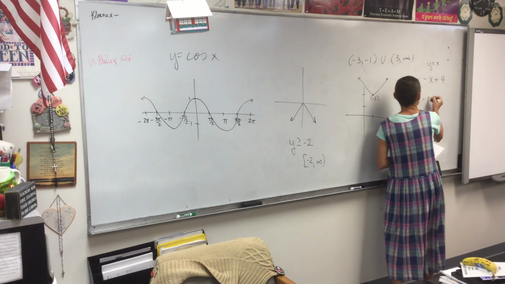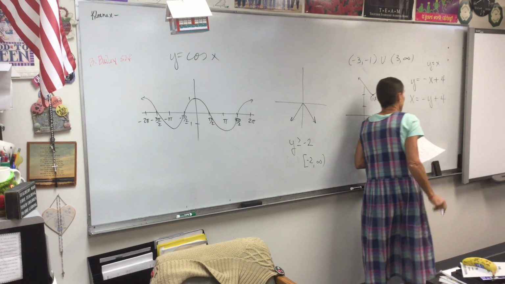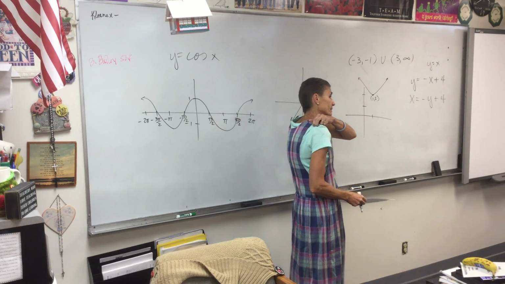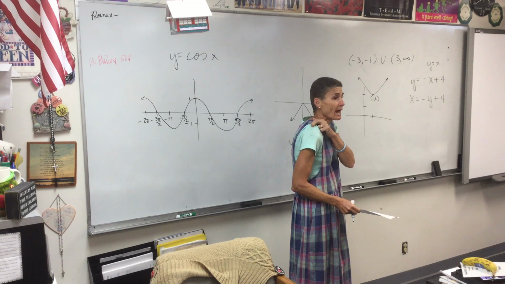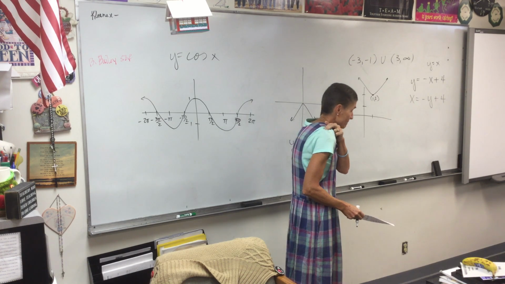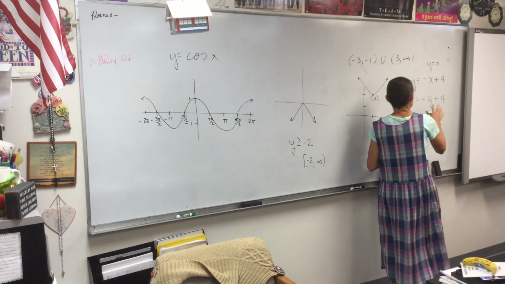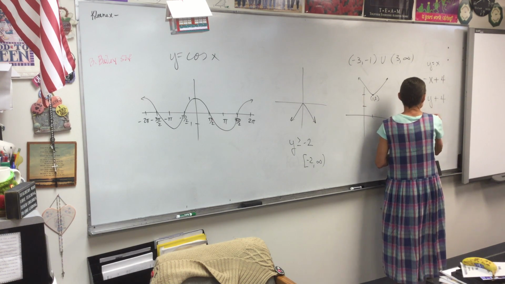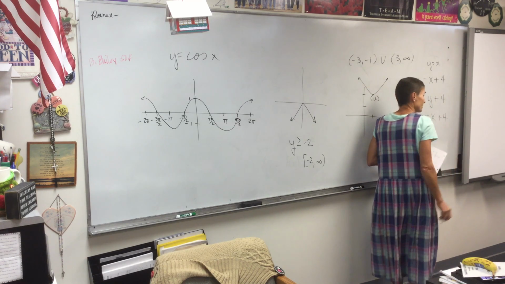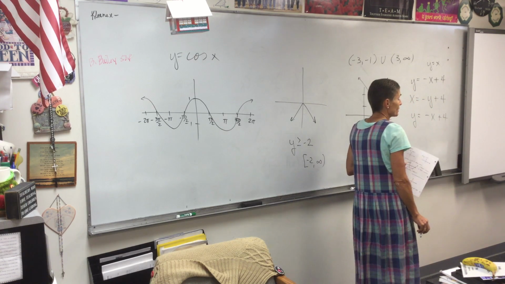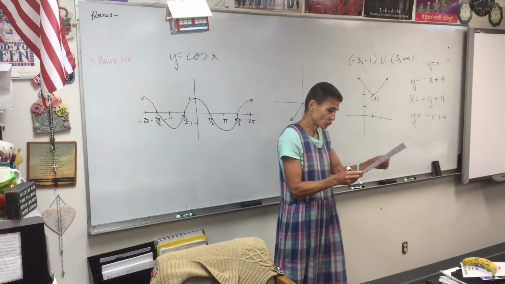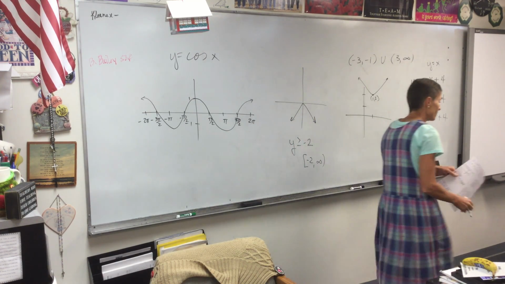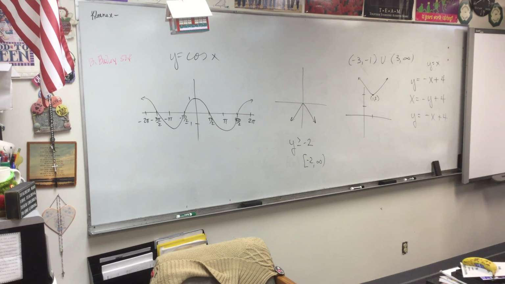So you write this equation. And then you simplify it and see what happens. If it's the same as the original. It doesn't look like it's going to be, but let's do some rearranging. So I'm going to add the y over here and subtract the x over here. Oh my gosh, did it turn out to be the same equation? So the answer is yes, we have symmetry across the identity line. Because why? Because when I did my test of symmetry, I ended up with the same equation.